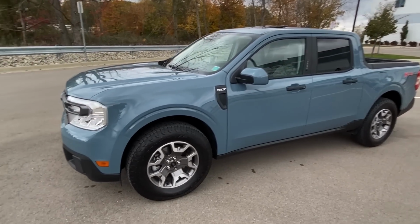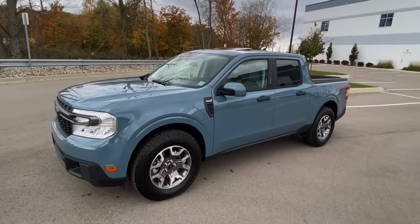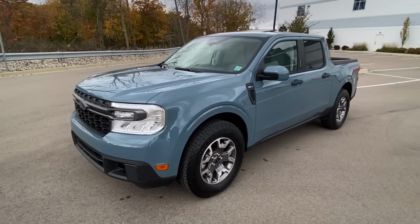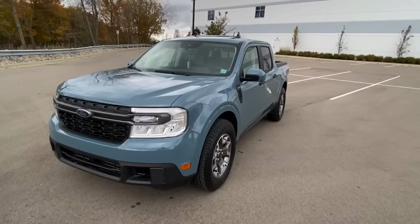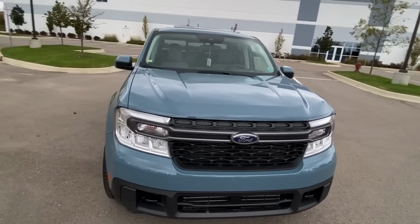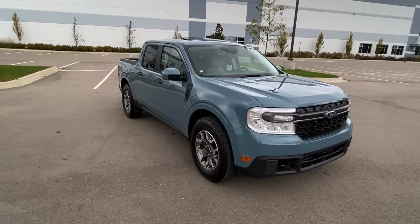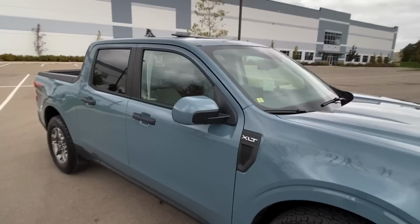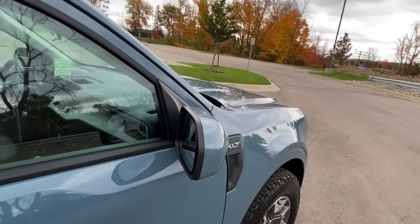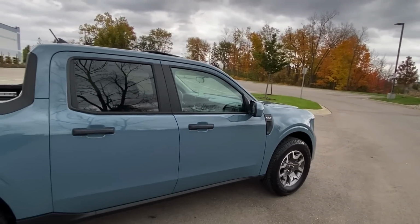If you've watched the videos, this is not the truck I ordered. I ordered a new one. That is an option I did not order on that truck, so that's definitely nice. They give you the option to not have that. I know a lot of newer Fords kind of give it to you automatically, so on the Maverick it's nice to see that that is still an option. In lieu of these blind spot sensors, I'm going to get actual blind spot mirrors, so I prefer that any day anyways. That's really what I don't like about it.